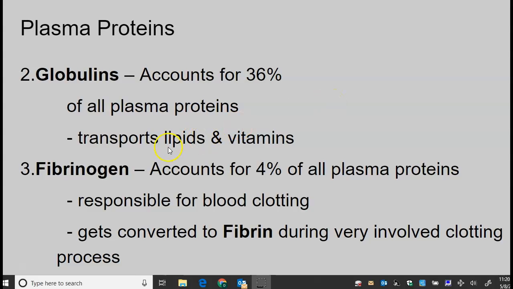And the last protein that we're going to talk about that deals with plasma is something called fibrinogen. Now, fibrinogen is the protein which is responsible for causing your blood to clot. Now, I talked earlier in this lecture about a 12-step process for blood clotting. A platelet plug is not blood clotting. The process of blood clotting is called hemostasis. And in hemostasis, we have a protein called fibrin.